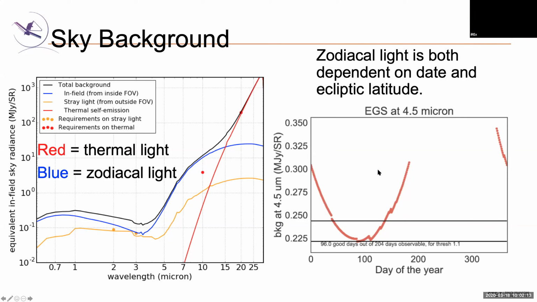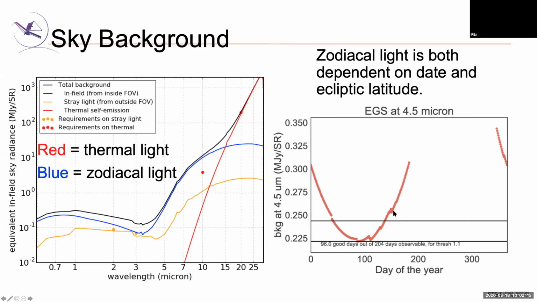On the right-hand side, you have a plot of the intensity of the Zodi light as a function of time. Because if you think about it, if you are interested in one object in the sky, depending on when you observe it, you may go through more or less dust from the solar system. And that means that there are times in the year where the Zodi light background contribution is a minimum, and you have times when it's higher.